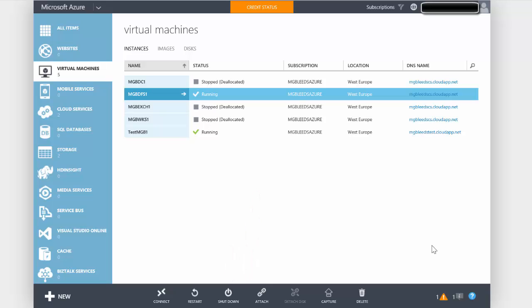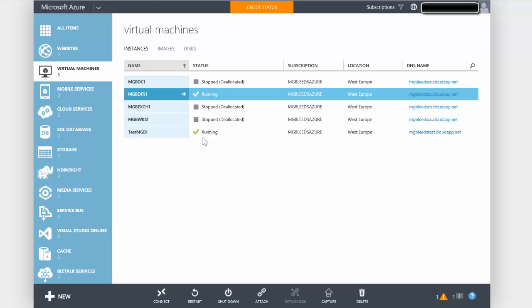Now I'm not going to shut down this virtual machine, I need that one running, but hopefully we can see the difference between stopped and deallocated. Let's have a look at our test virtual machine then. So right now we can see it's running. We can see the subscription and location of where the machine was created, and also the name of the cloud service that's running that virtual machine as well. Now we'll take a look at the cloud service in a minute. For now I want to look inside the virtual machine and look at some of its settings.